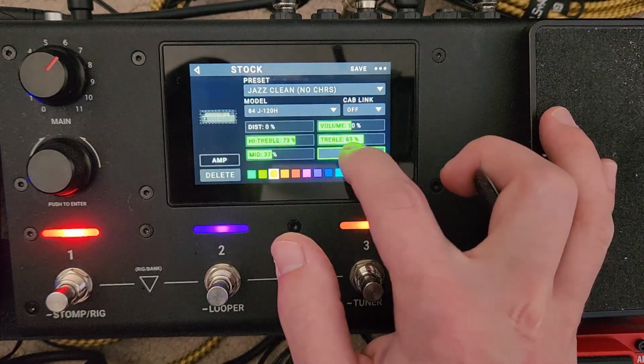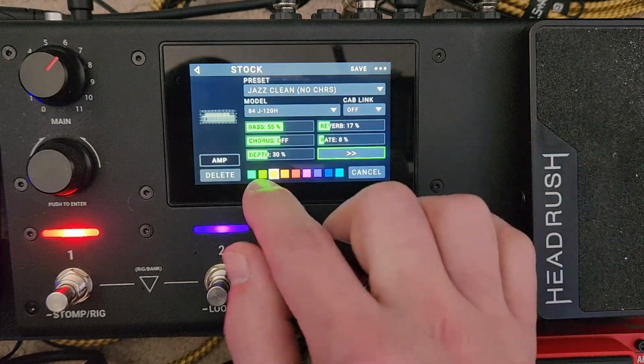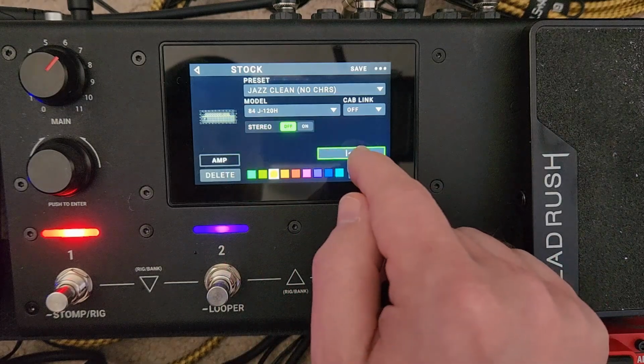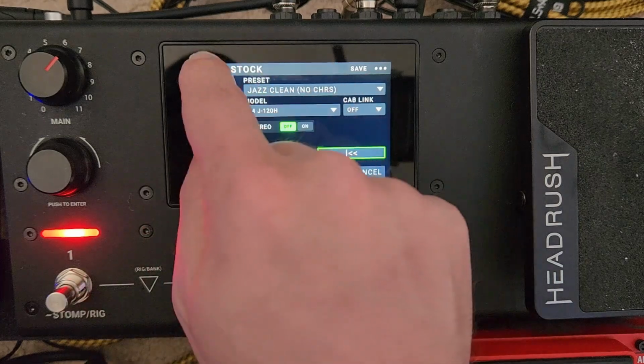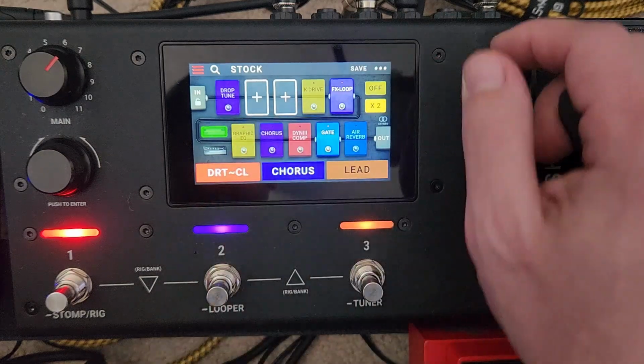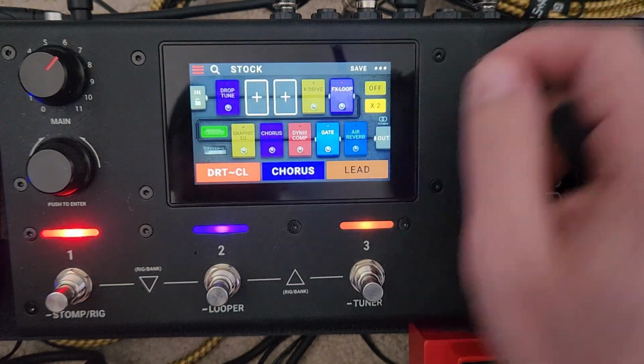Of course, it really doesn't matter for depth since we don't have the chorus on. But if you do have the chorus, those will be highly important settings for you. And stereo is off because everything's going to be mono, because everything's going into my guitar amp. Which is another thing, I'm glad I came across that. Forgot to mention that. This is all mono.